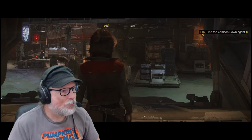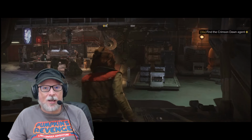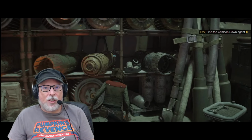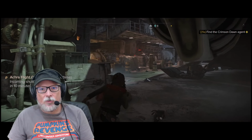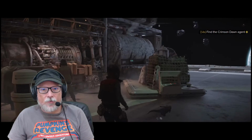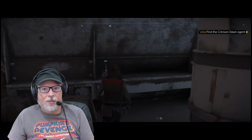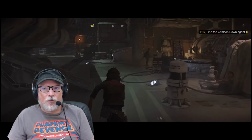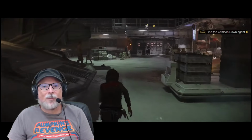So this is where we get into, okay, now we're in the familiar territory of the gameplay we've been playing for the past 25 plus hours, which is going around space stations and planetary bases, picking up things that you find, and looking for NPCs to talk to, and there's quest NPCs, and merchants, and all sorts of stuff. Like over here, there's something else we can grab. If you get off the beaten path, you'll find lots of little goodies like you would in many other games of this type that are used for your crafting, right? It's a gameplay loop we've seen in a million other games, and it works, and it's fun.